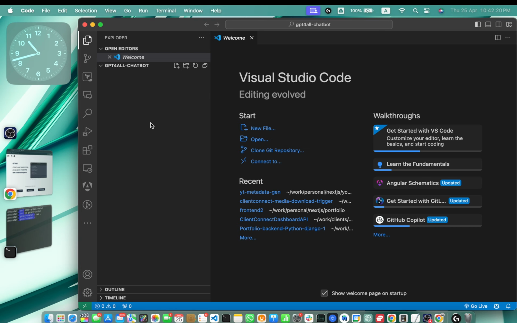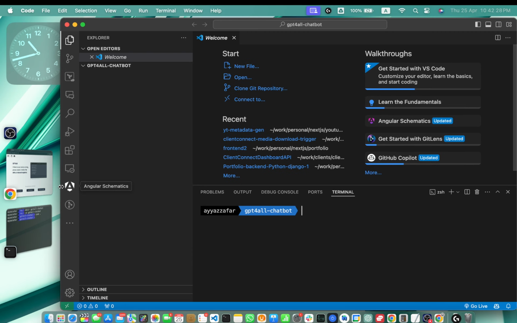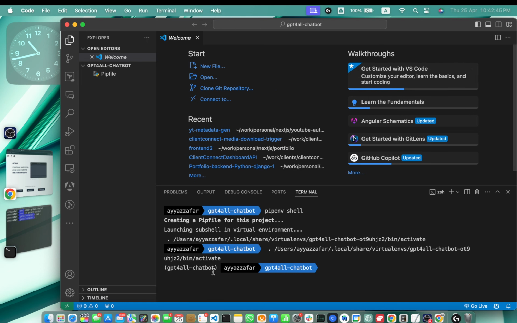Next, we will create a virtual environment to keep our project's dependencies isolated. There are several ways that you can use to create a virtual environment, but I will be showing you how I did it. There might be simpler solutions as well. So I will be using the pipenv shell command. This will immediately create a virtual environment, and you may see a difference in the terminal like this. Earlier there was nothing before this, but now I can see a text before my username in the terminal. That means the virtual environment has been activated.